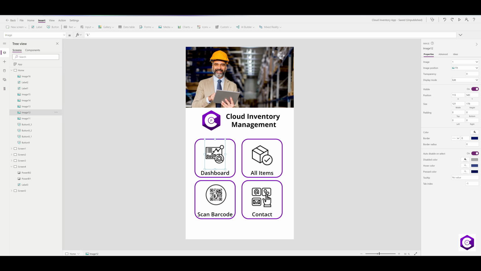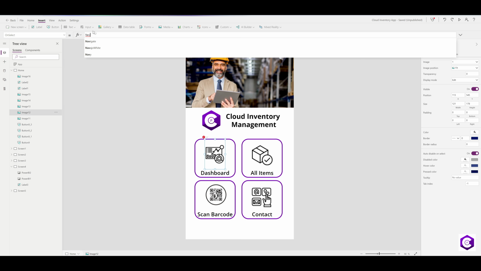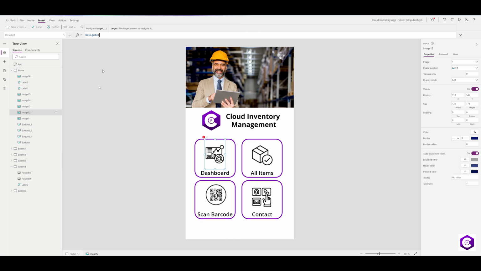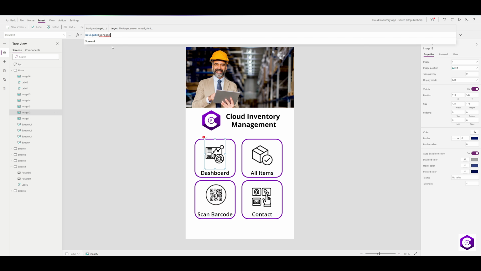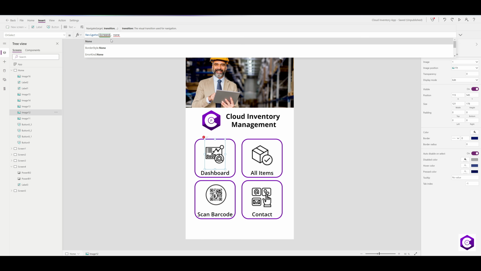So let's select the image and change this from image to on select, and let's remove false and let's enter navigate. And the screen that we want to navigate is screen 4. And then we're gonna type none.